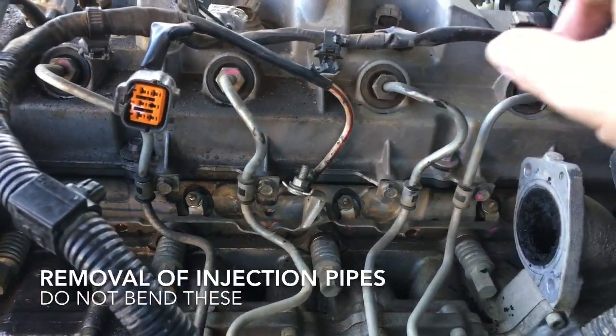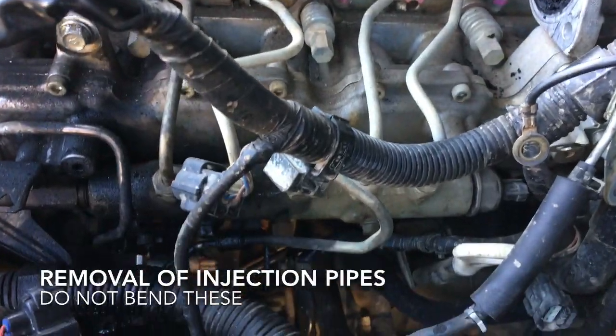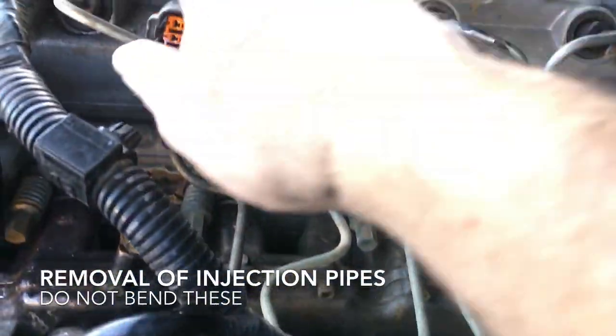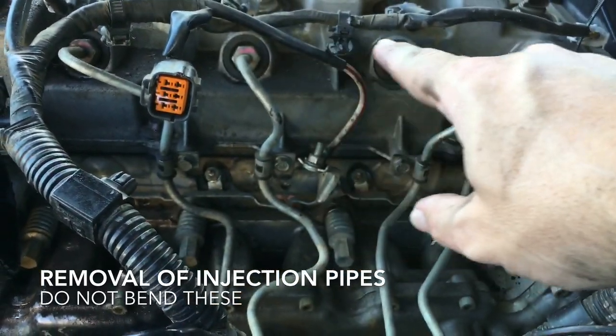Okay, next step is a difficult part. We need to remove the injector lines and also the injector rail. So we'll start by removing the pipes by undoing these ones here.